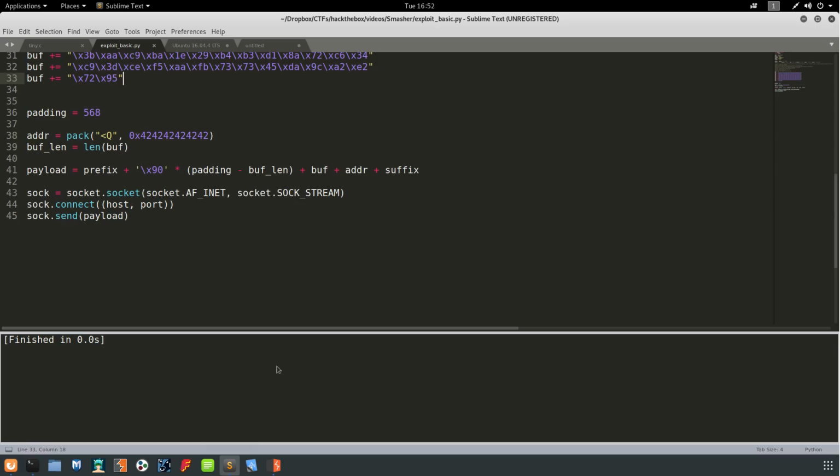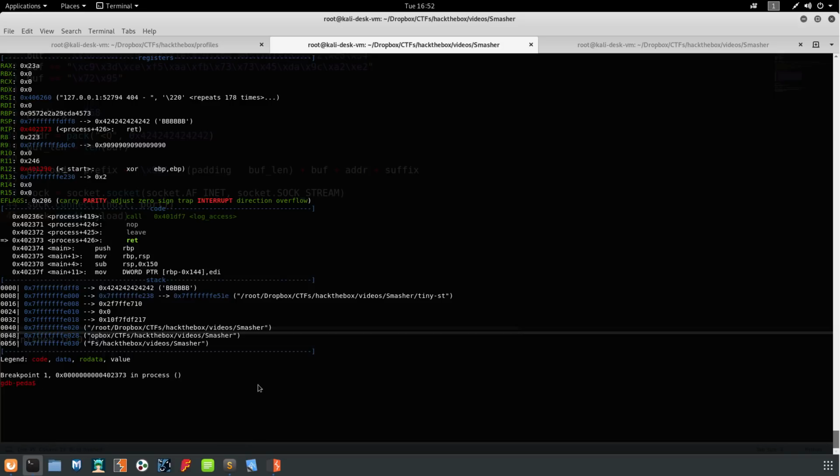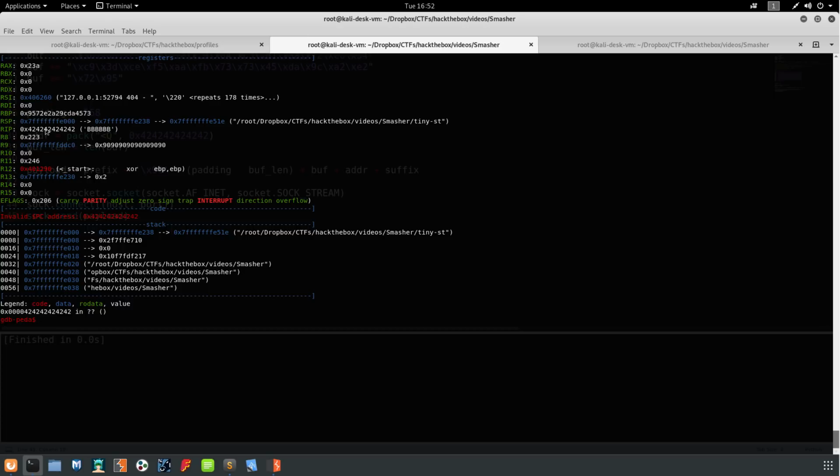And now if we run this again, come back here, we're at the breakpoint, do next, and we can see that we control the instruction pointer now. And so that's the hard part. Now all we need to do is figure out where we want to point this instruction pointer to get our execution. Technically there's probably two spots in memory or more, which is our source buffer and our destination buffer that both have our code in it.